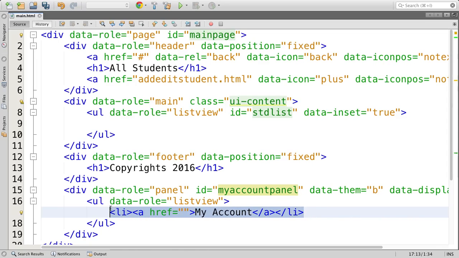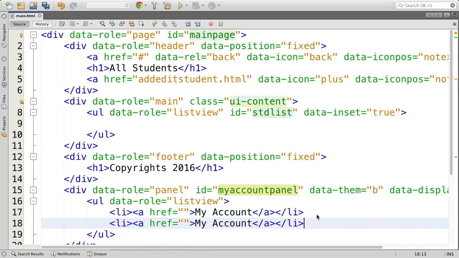The other one is Log out. Log out is the same one. We'll let the user go back to the page, so that's more than enough. I'm not giving an anchor URL because I'm just defining data-rel to go back. This is what the back button is already doing, so I'm just moving that here.